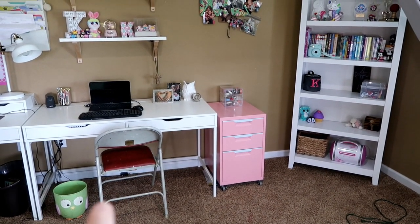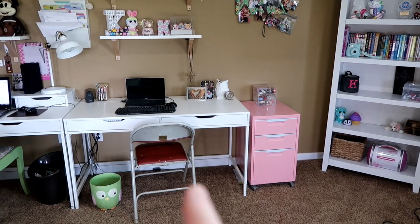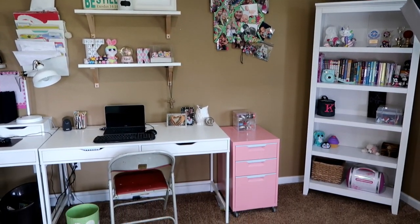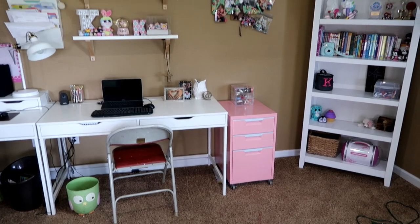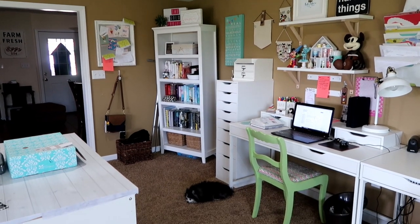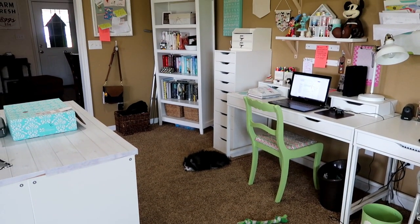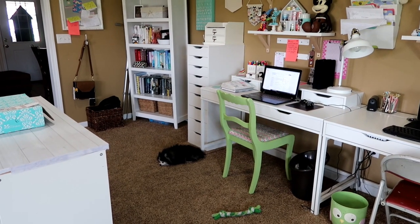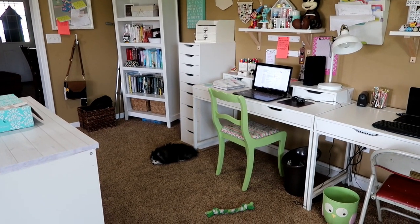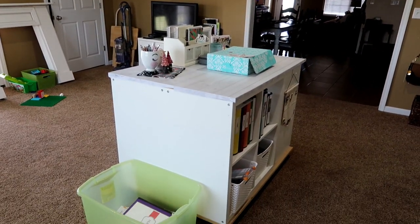She did have her little pink chair there but we moved a little desk into our room, so she moved this one over — I'm going to clean that up and make it more presentable. Now let's move to my area. My little dog is over there sleeping with his rope — he's been hanging out with me all morning while I've been uploading a video.